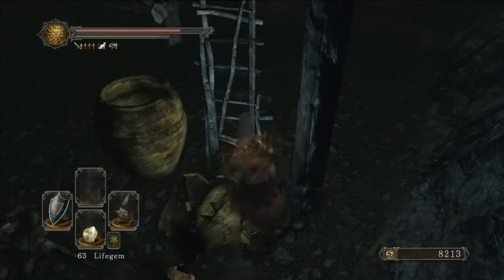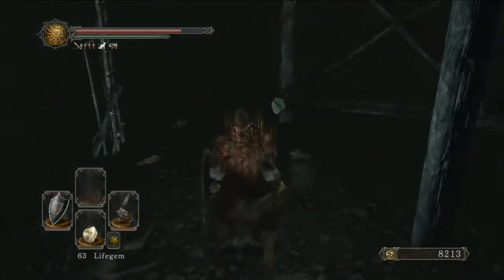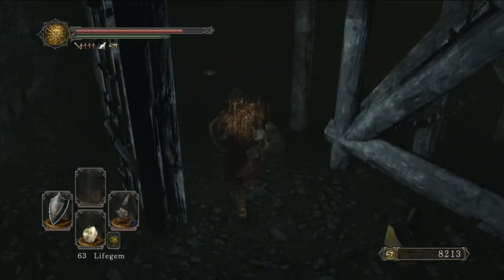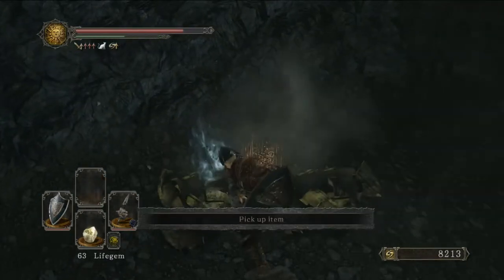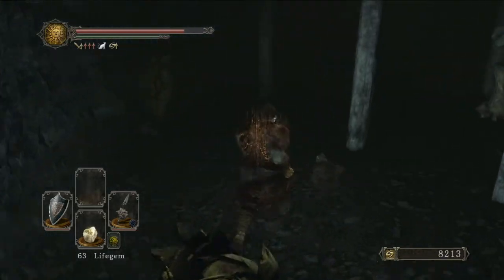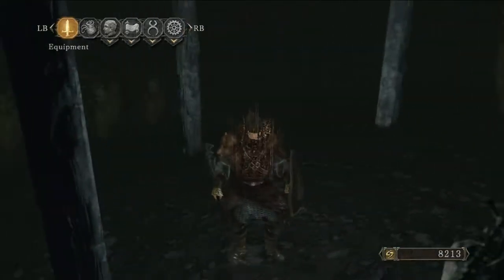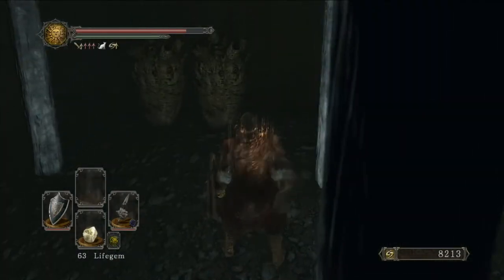Okay, we've got 20 life gems, very useful. And I'm sure I saw a thing that I could light somewhere around here. Didn't I? I thought I did. What else have we got? Dark fog and another torch. Yeah, I did. Do I want to use a flame butterfly to light that one thing that we're never going to come back to, hopefully? No, I don't believe I do.